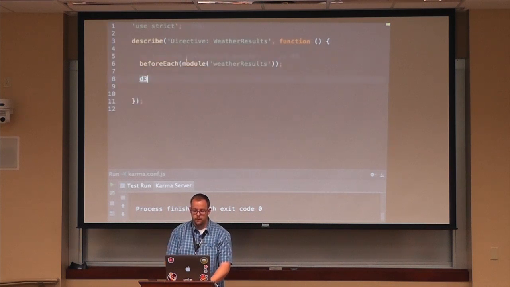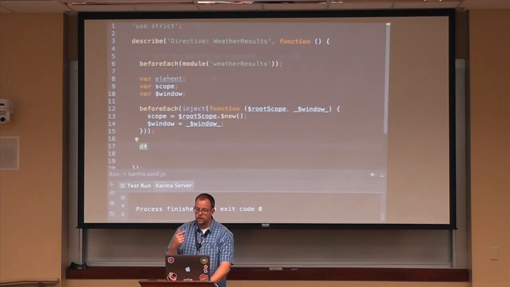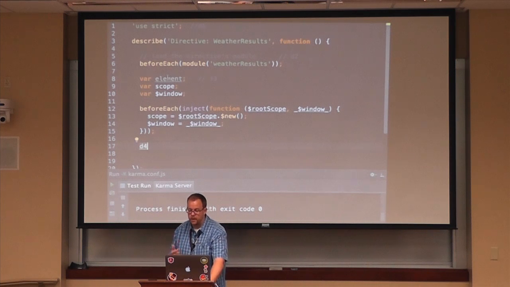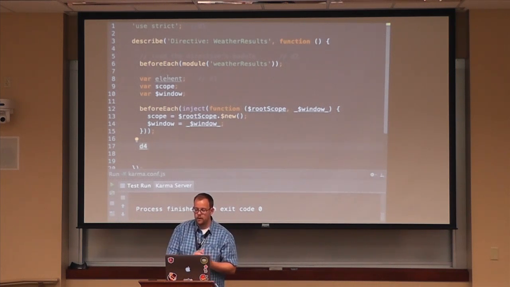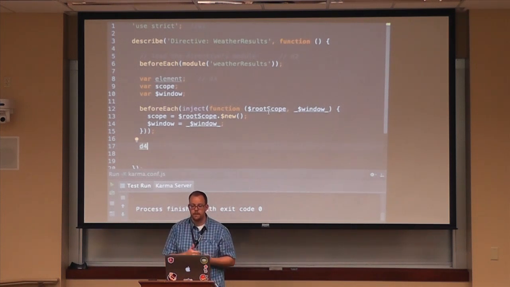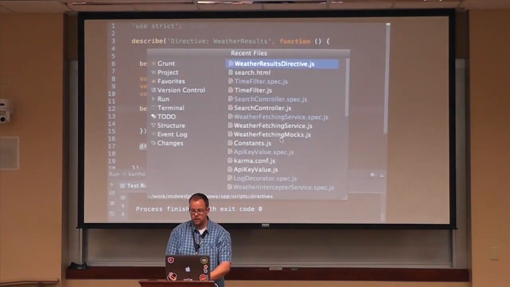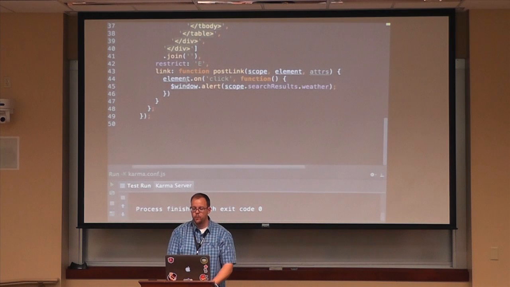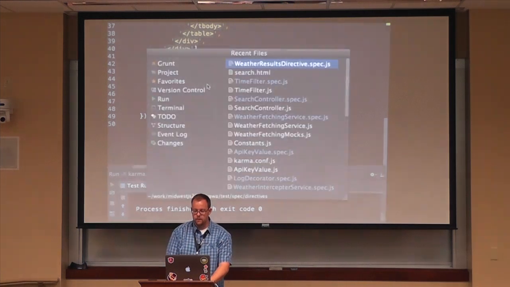So again, setting up our spec, injecting our module, instantiating our module, injecting all of our variables, our collaborators. Here we're injecting root scope. You pretty much need to do this all the time for testing directives. That's a key takeaway here. And because we're binding on the click event of that directive to just pop up an alert, this is to test how you test eventing in directives.